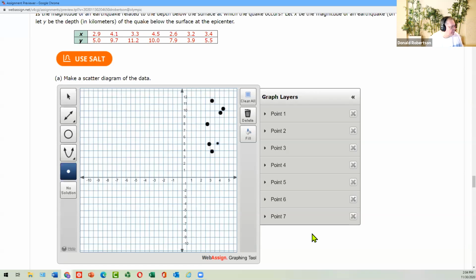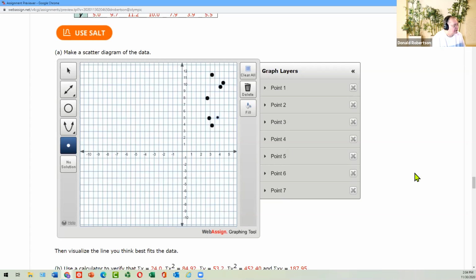Well, not the prettiest one in the world, but that's what the data looks like. Okay. Any ideas? Does that set of data have any linear shape to it that you can see? Looks like a column of data, doesn't it? It just looks like it doesn't have any shape to it.